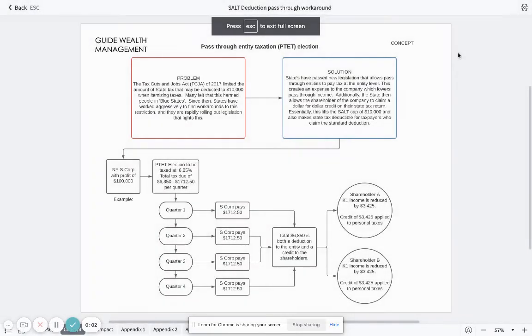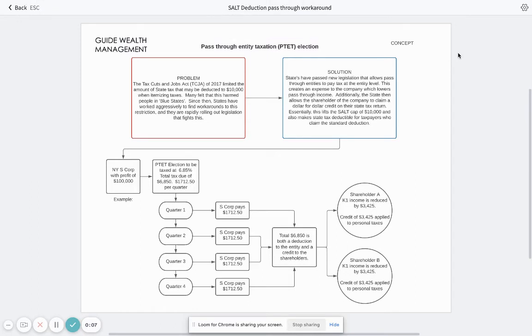So this is a condensed version of another video that has a bit more detail about this idea of this pass-through entity tax. Okay, so super high level here. We're just going to go through it quickly, and if you want more details, look at the other video, ask questions, things like that. Right? Problem and solution. What is it? Why does this thing exist, and why would you want it?